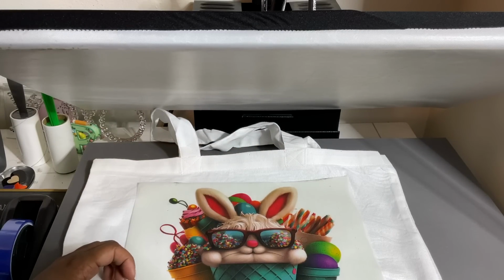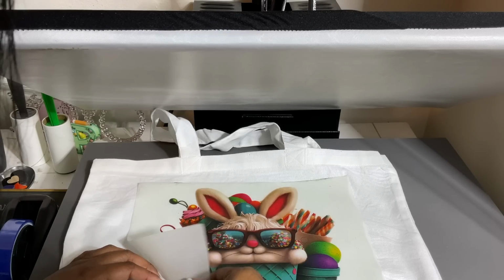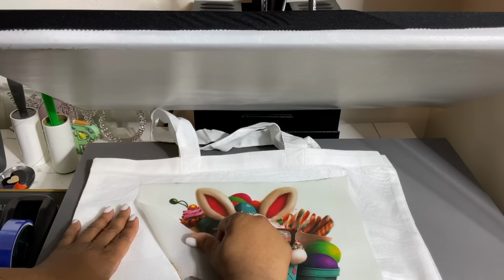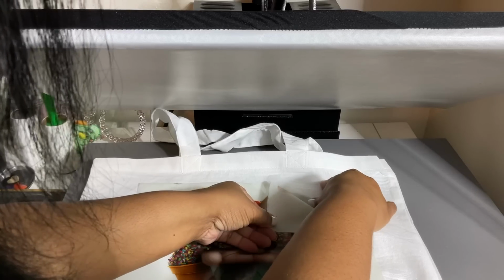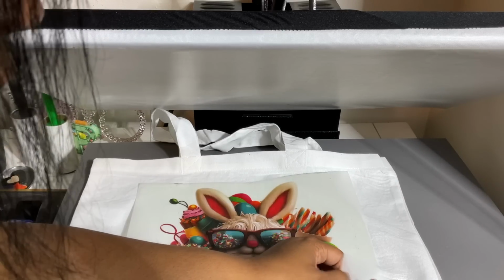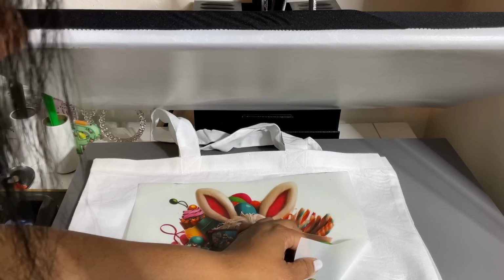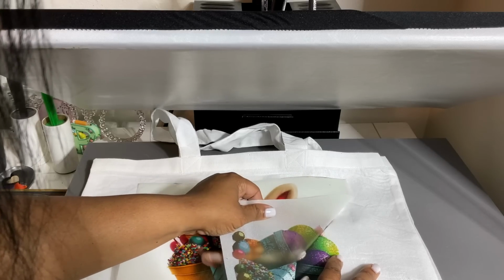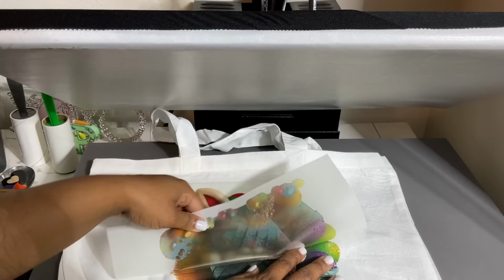So we're going to kind of peel it back a little. Some of it is on there and then some of it is not. So yeah, that didn't work out good for me. Some people it worked out really good for. They say that it works for them, but that process did not work all that well for me. So some of that ink is on there, some of it is not.